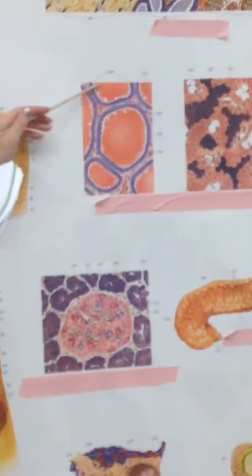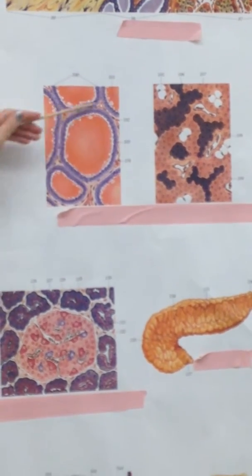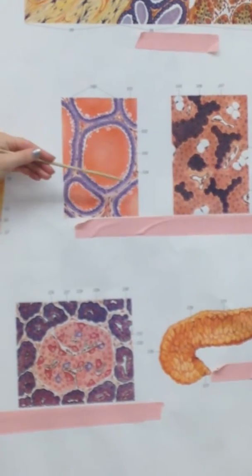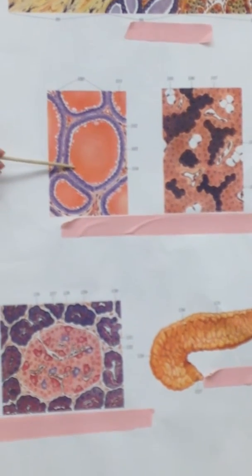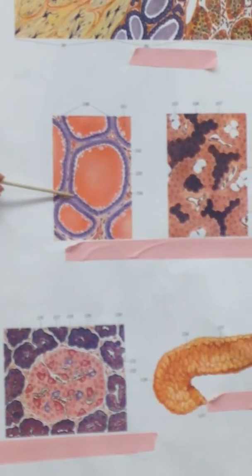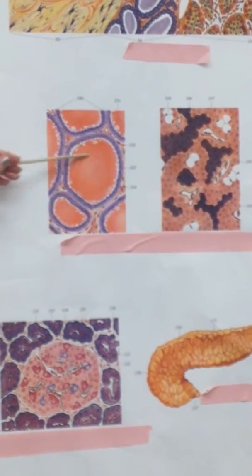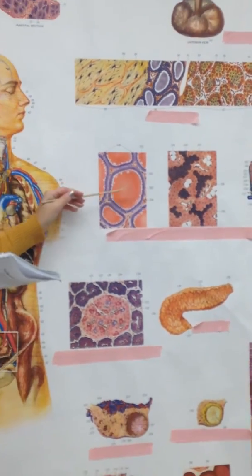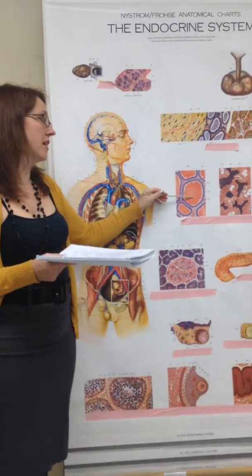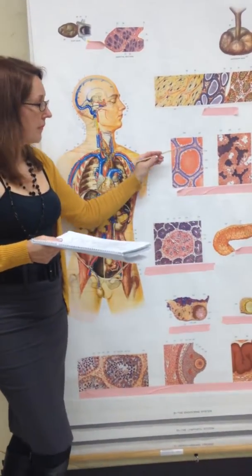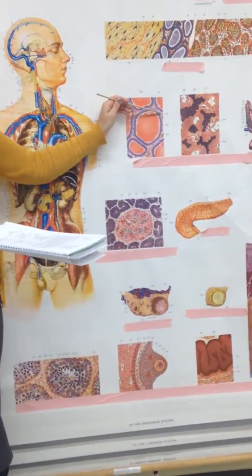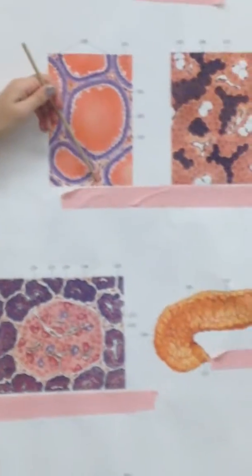Here's the thyroid gland microscopically. These big purple circles are the follicles, and the purple cells that make up the follicle are called the follicular cells. And then the fluid inside is filled with a lot of protein, and when you have a protein-filled fluid, you call it colloid. So that's the colloid, is this peach. And then your C cells are all these little purple cells that are outside of the follicle.